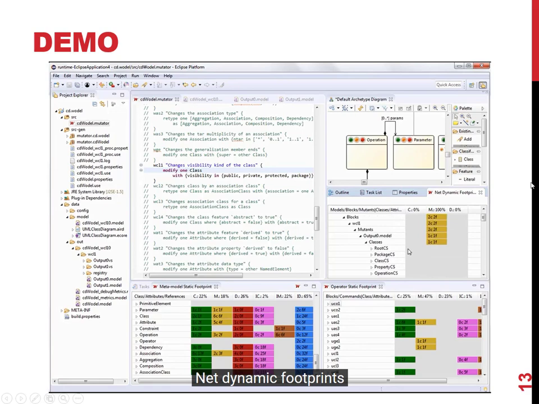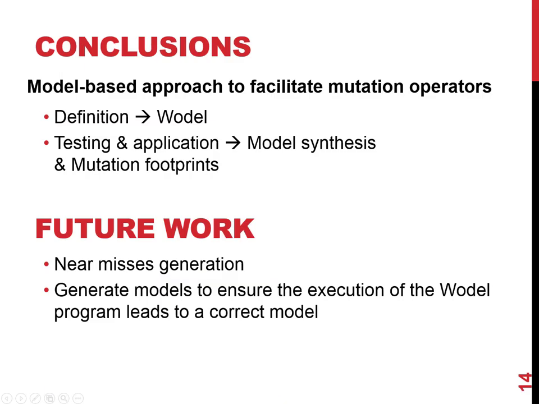Okay, so to end this presentation, we must mention here that we have presented our model-based approach to define a methodology supporting the integral engineering of mutation operators through their definition in the Waddle DSL, with the seed model synthesis and the mutation footprints.